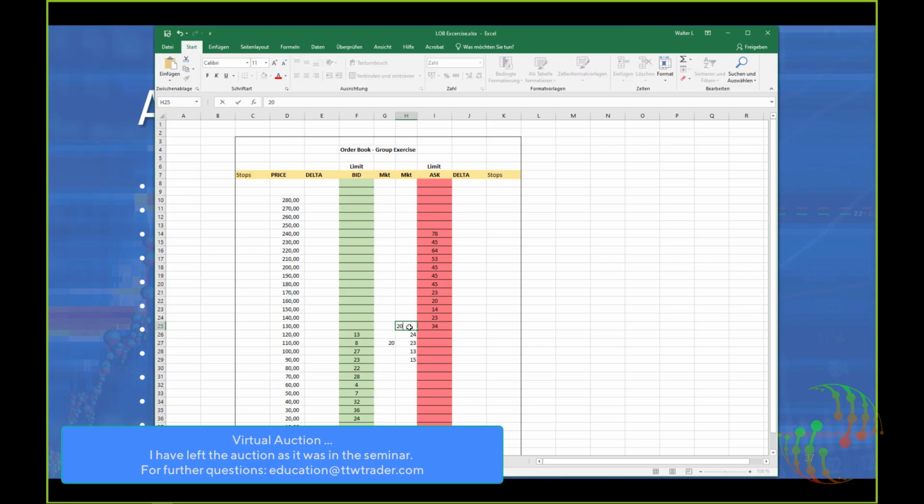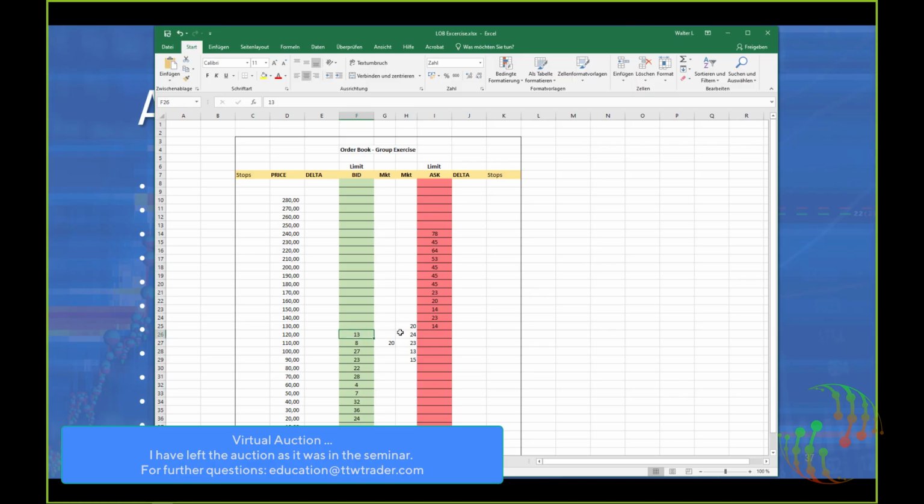So that's the new situation. We have 14 still sitting at 130, and I would like to buy 13 contracts for 120. Do you offer me 13 contracts for 120? And is anyone willing to buy 14 at 130? No one? Last call. 14 at 130 and 13 at 120. Why am I choosing these hard numbers?